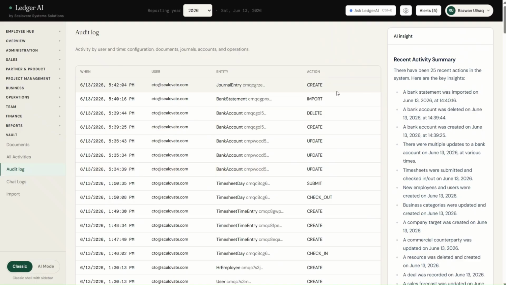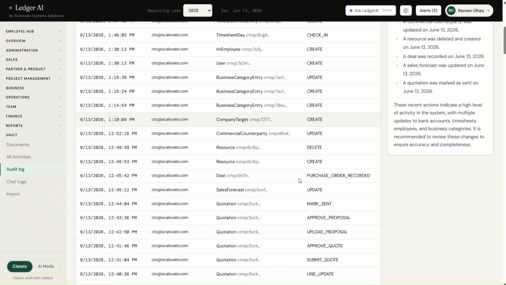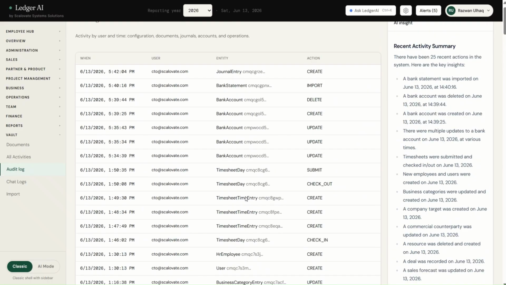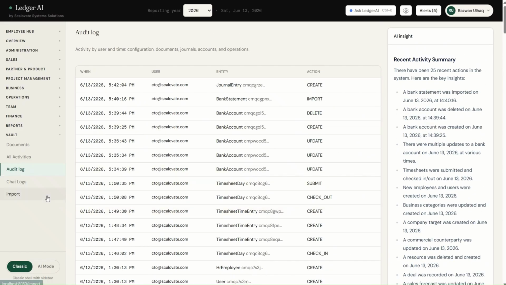Especially when it comes to the IT audits, this can be really helpful. You'll be able to see every single activity that's happening here. So this is again the system audit log. In all activities, we were seeing the activities. Here are just the actions that have been performed by the user, and which user has performed that particular activity, and in what module they have performed that activity. So again, all of this has been saved.